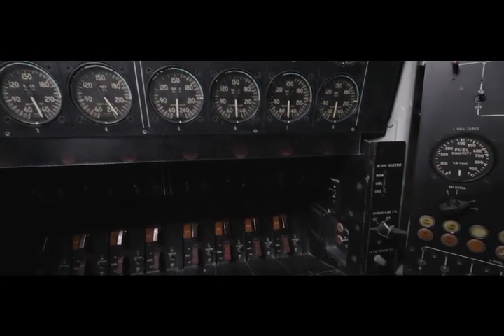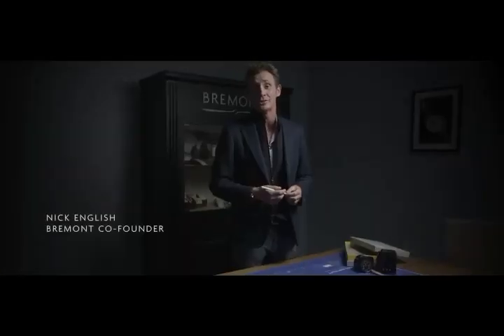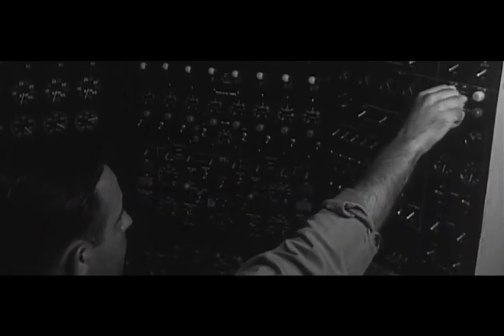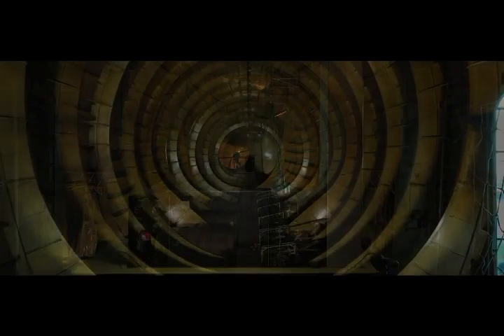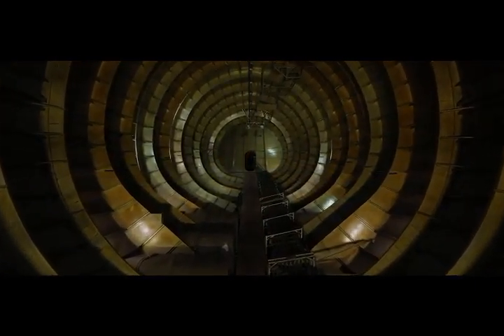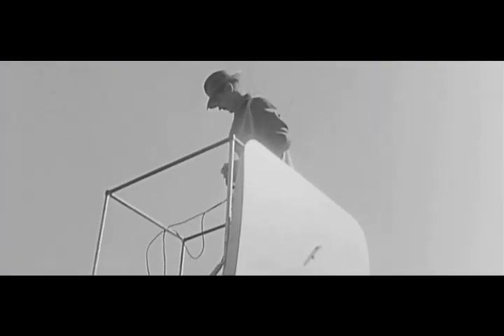Hughes designed the first hydraulically actuated control system that became standard on future large aircraft. The Hughes H4 Hercules is arguably one of the most important aircraft that ever flew. The sheer scale, its innovation and construction, the way the control surfaces work, place this aircraft at the centre of aviation history. The aircraft is so large that the only place you could do a visual check was the viewing platform Hughes built that rose from the spine of the cockpit, reporting via radio telephone.